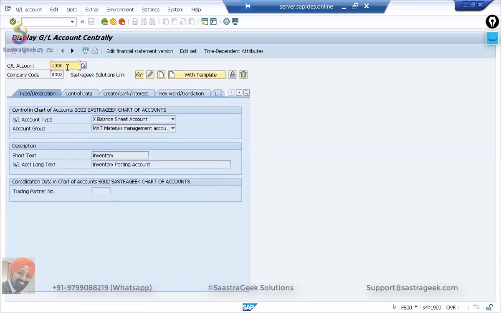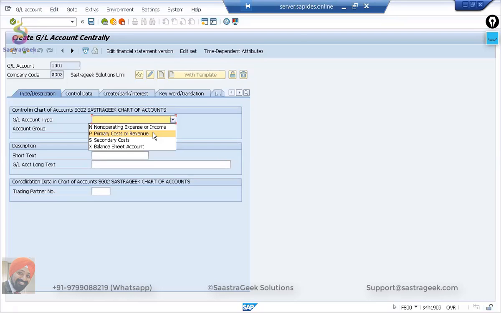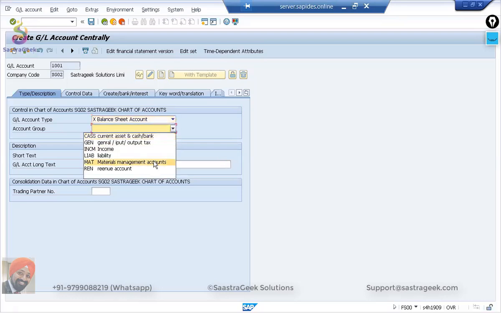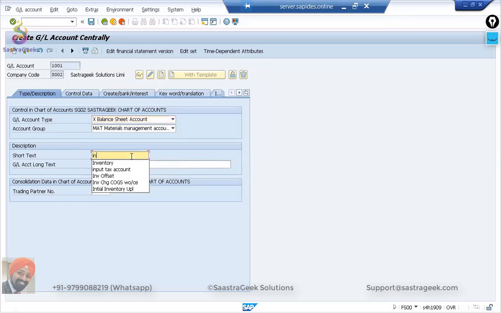Now we'll be going and creating 1001. In 1001, we will be creating our initial inventory difference posting. Again, it's a balance sheet account. Account group is material. Short text is initial inventory upload account.